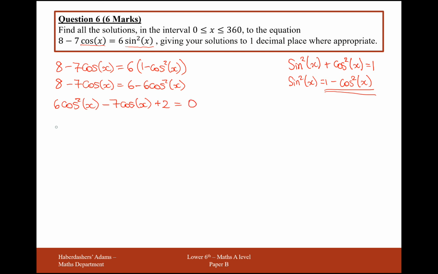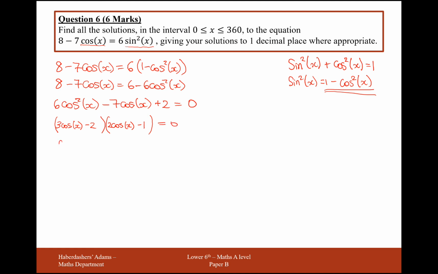Right, okay, so let's see if we can now factorize this into two brackets. Try the 6 and the 1. I can't see that happening. I think it's probably going to be a 3 cos x and a 2 cos x. And if we put a minus 2 here and a minus 1 here, that will give us minus 4 cos x and minus 3 cos x. That will give us minus 7 cos x in total. Great, so all of this is going to equal 0.